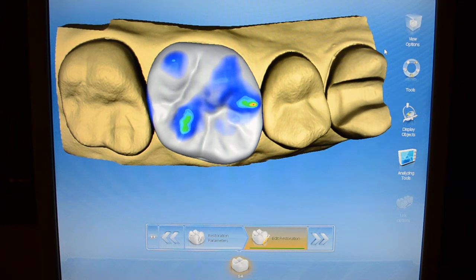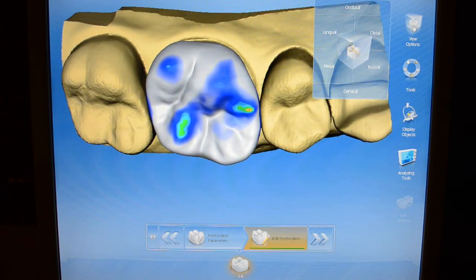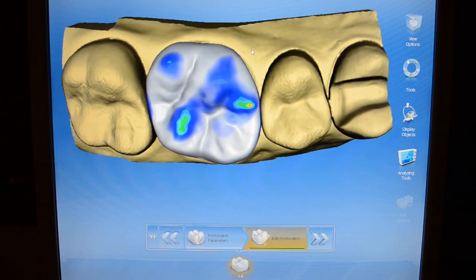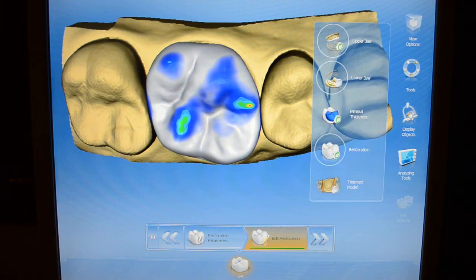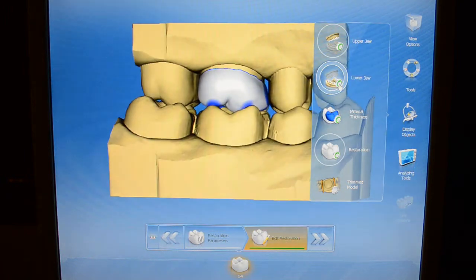Welcome back. We're here again with another CEREC module, picking up from last time where we took a look at this home screen for tooth number 14 and we went through the different ways to view a tooth, whether it's rotated around or hit view options. We went through our display objects and how to turn models on and off and bring them in and out of the screen.